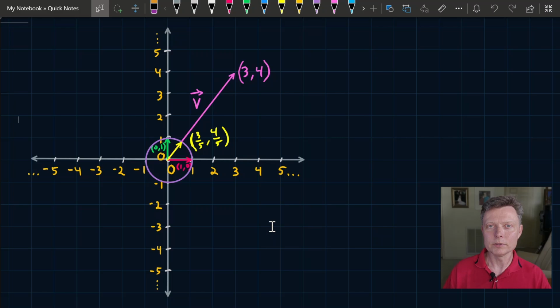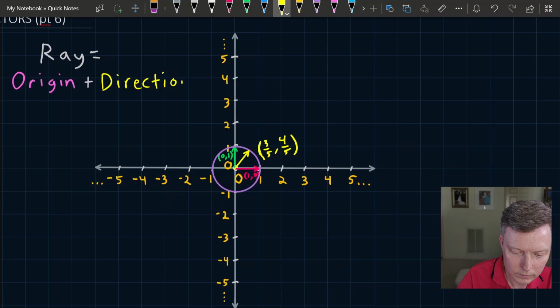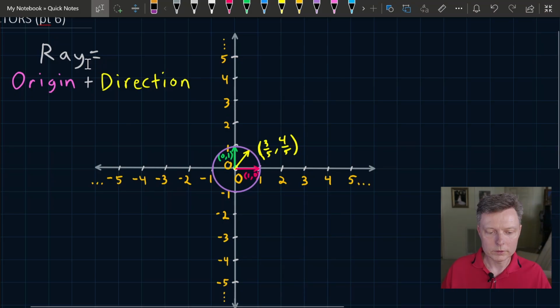So how can we use these vectors that we just learned about to represent all of the rays in our ray tracers that we're going to be writing? Well, let's take a look at the components of a ray and what it means to be a ray. So a ray has 2 vectors in it. There's one vector for the origin, and there's one vector for the direction.